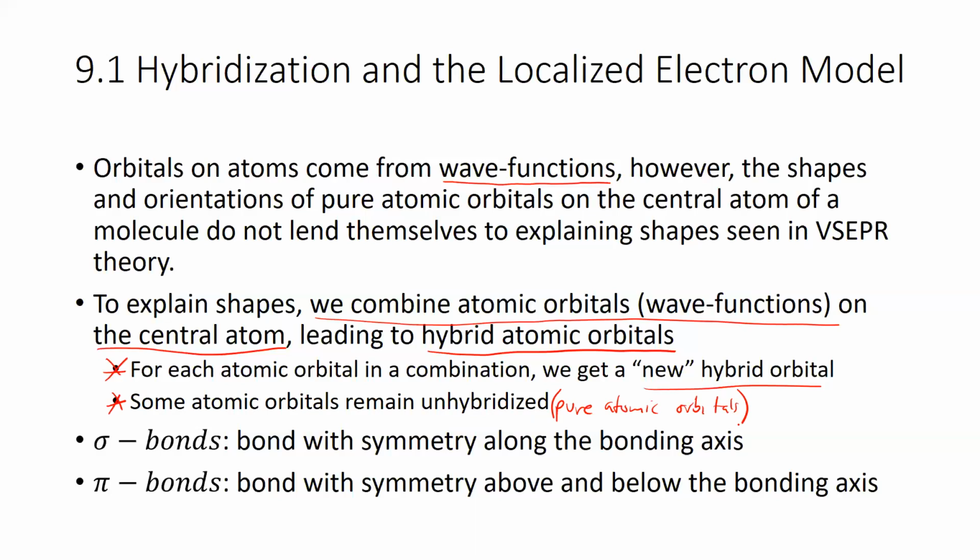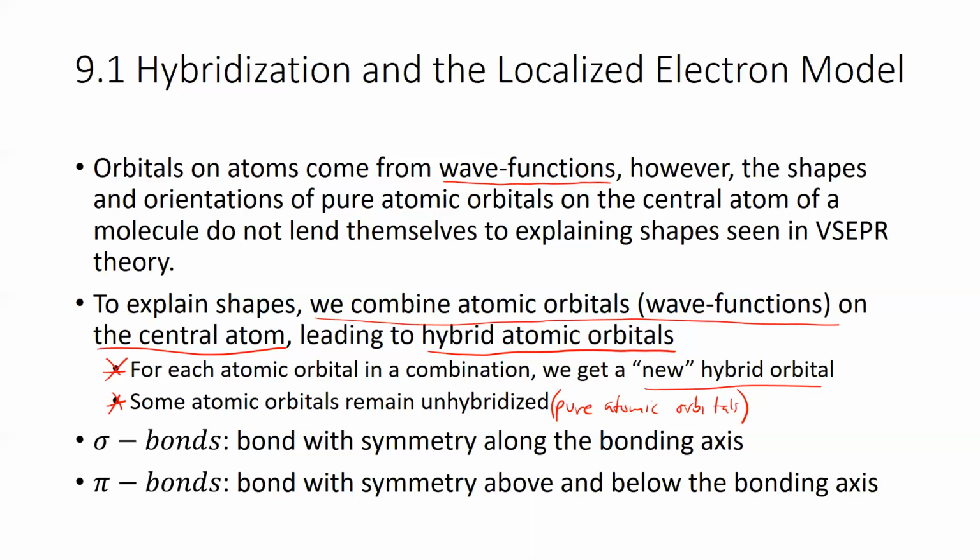And so we're going to look at this from two standpoints. One is sort of what I think is the most important picture for what we're using this for, the shapes of the hybrid atomic orbitals to help explain the shape of the structure. So we're going to look at the pictures. What happens to the pictures of those orbitals that we looked at, right? When we combine the wave functions of the s and the p orbitals, or the s and two of the p orbitals, or the s and three p orbitals and a d orbital, et cetera, et cetera. So the shapes that we get out of that are going to be what help us explain the shapes of the electron geometries, or the shapes of the molecules.